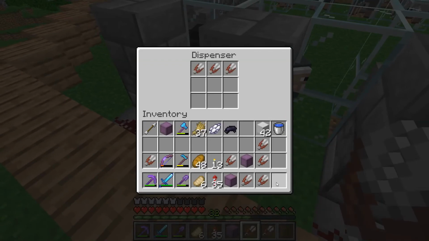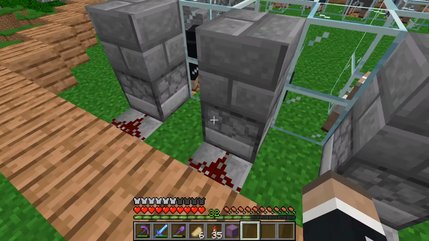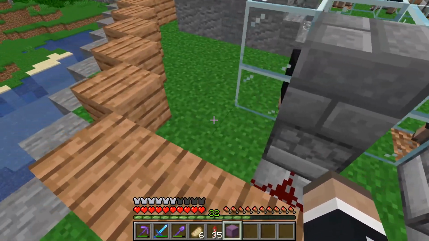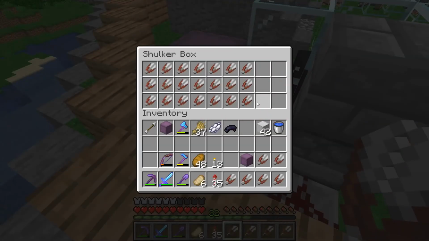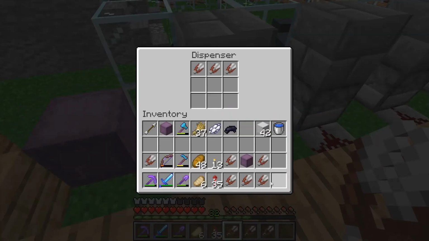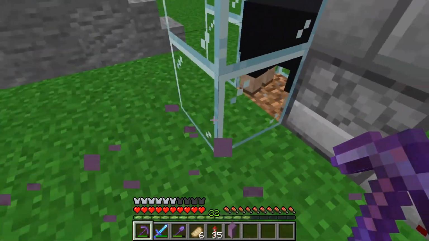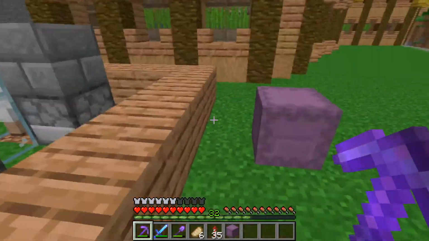I don't remember the other thing. Oh yeah, figure out the building around it. Oh, just like that. We already got some wool. So that is how it works. The sheep eat. The observer sees that the grass changes, and then it automatically shears them with the dispenser.